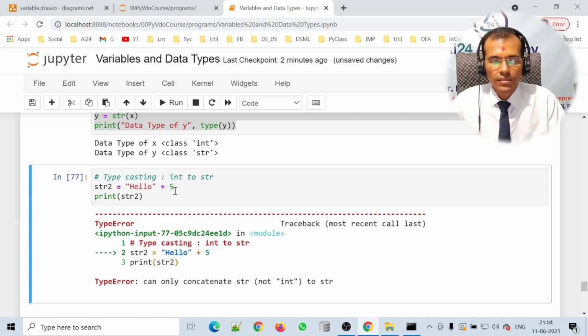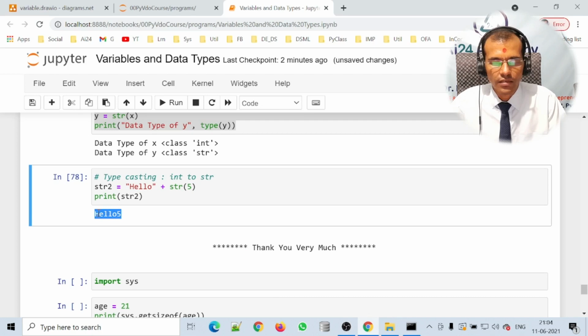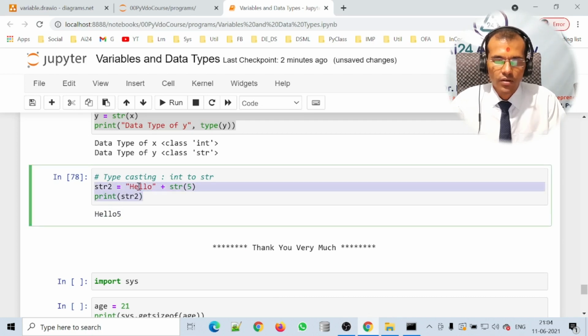This means we cannot directly combine a string with an integer, and hence there is a need of converting integer to string. So first convert 5 into a string and then combine it with hello. So now let us run. Now we have successfully executed this piece of code. Hello is combined with the 5 because now 5 is converted to string, and now we are able to print.